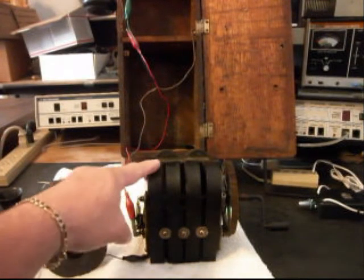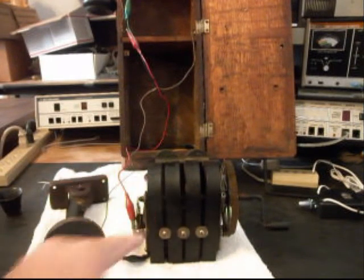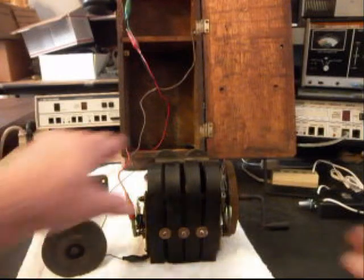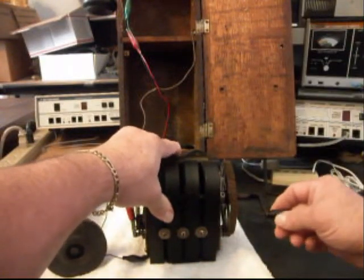Now, we also had to remove the magneto to repair it. We've also gone through the bell solenoids and worked on them, adjusted the bells, and worked on the solenoid. So before we put the magneto back into the unit, we want to crank the magneto and ring the bells. So we'll go ahead and do that.